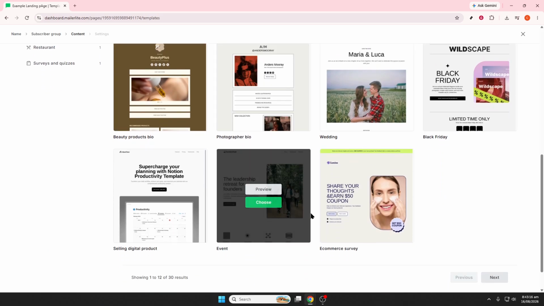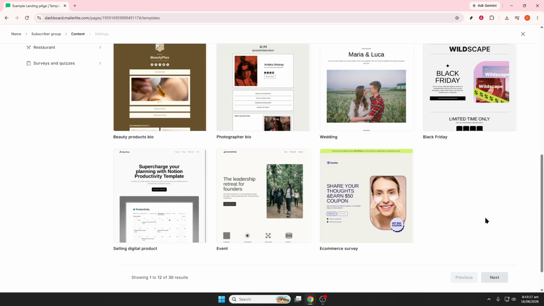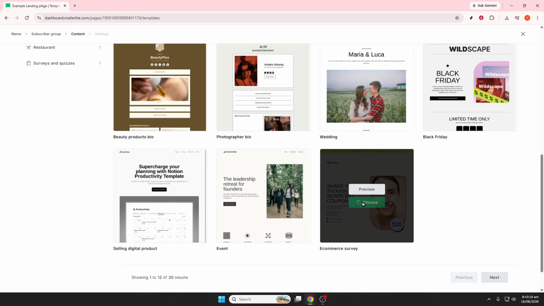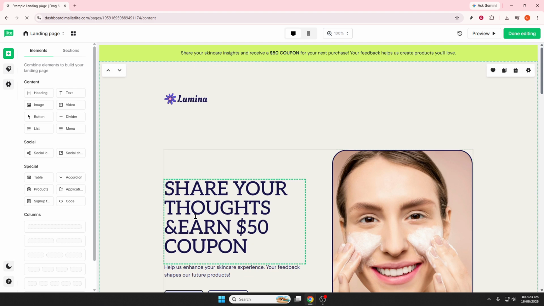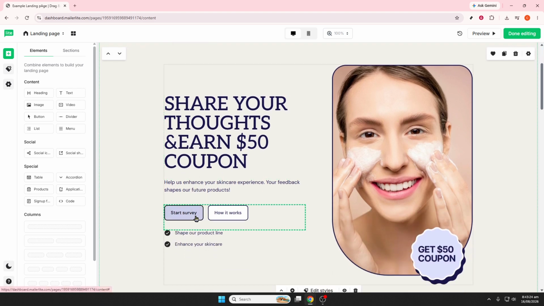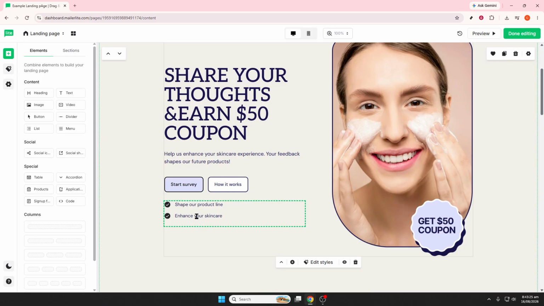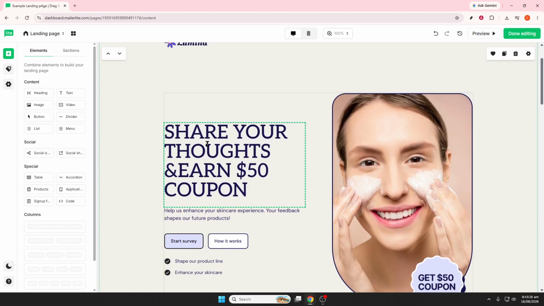It's also a good idea to preview the page on different screen sizes so it looks polished on both desktop and mobile. Next, open the page settings. Here you can configure the page URL or domain, upload a favicon, update SEO settings, and adjust social sharing details. If needed, you can also add analytics or custom code.